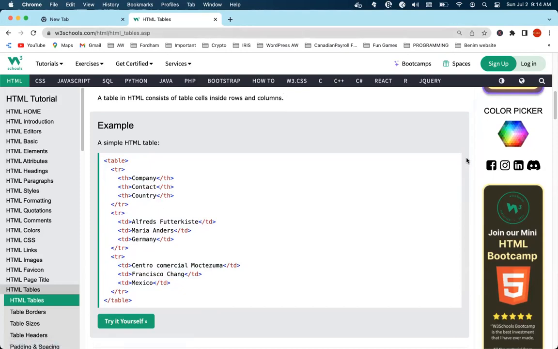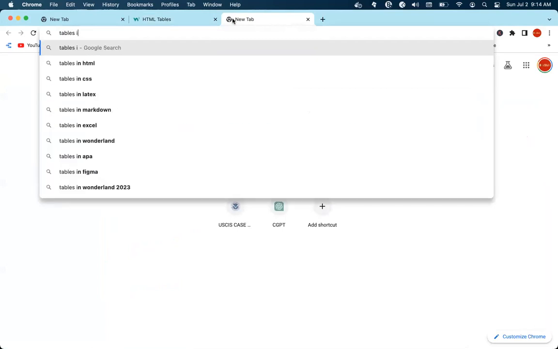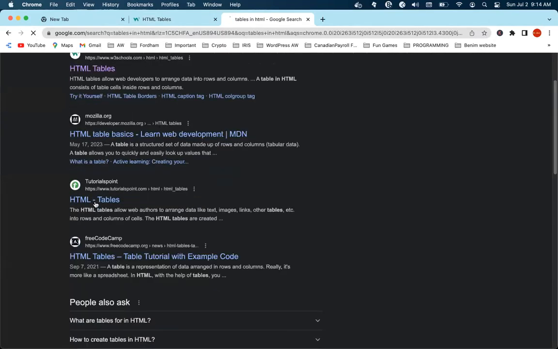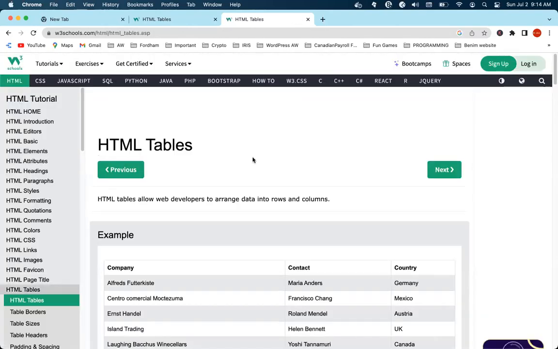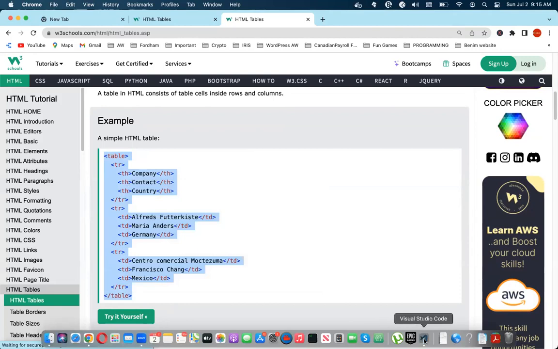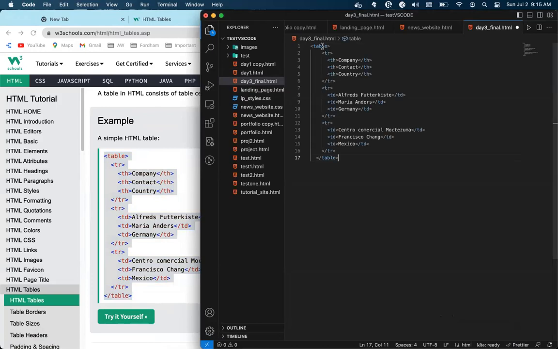Essentially, you could just Google it, which is exactly what I did, but I will do it again for you to see. I just have to say tables in HTML. Just Google it this way. You can click on any of these links. They're going to give you the code for how to do it. If I was to code this in the industry, they'll give me the structure this way, and I just have to copy this and make changes to get what I want. So I copy this. We just created this file over here. I'll paste it in here.